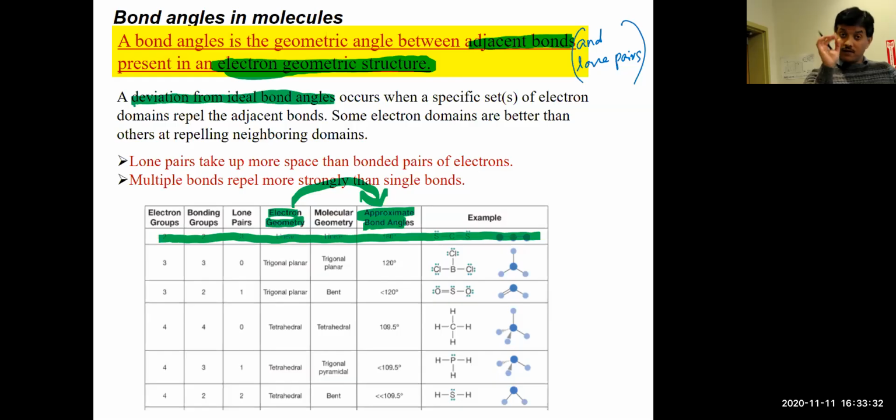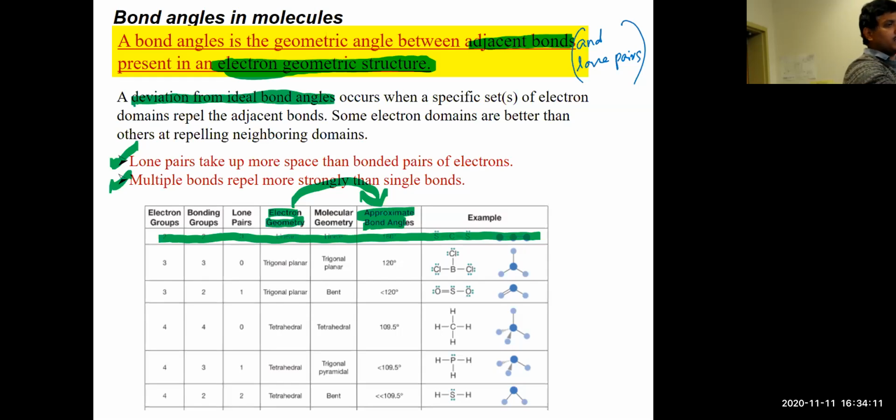I'm just going to spend a few minutes on the deviation from ideal bond angle. The presence of lone pairs will affect the ideal bond angles because lone pairs may take up more space around the central atom than they should, and also multiple bonds repel much more strongly than single bonds, which pushes the other bonds away. These are the two reasons. Again, I don't want you to stress over predicting the deviation from ideal bond angles, which is not as important as the molecular geometry. You already did the heavy work in this section. So let's go through that list.